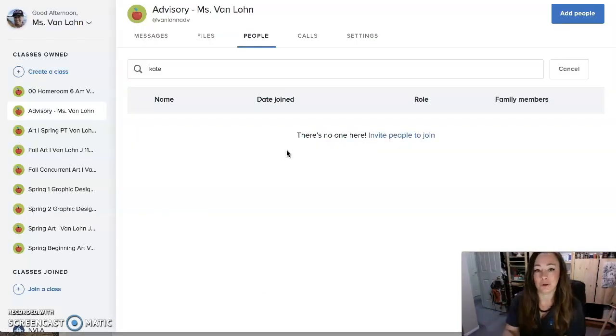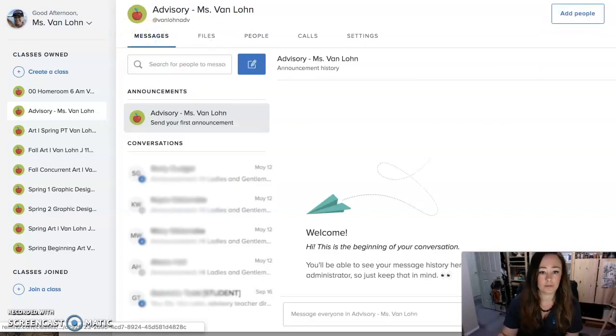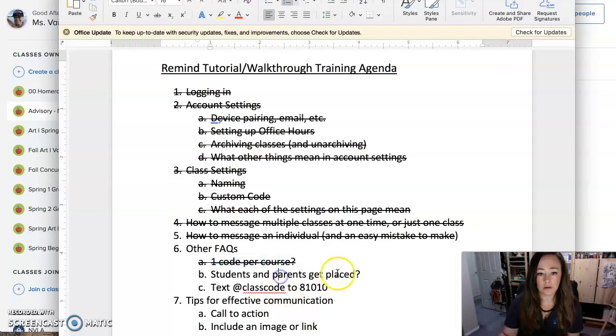Sometimes it will say the student already exists in Remind, and I don't know what their name is. They must have added under a different name, or they may have changed their name in their profile, just like I can go up and change my name. So at that point, you need to find another way to get in contact with them, but you can add people. So if it didn't add contact number 2 from Infinite Campus, and that's who you need, then you can click add. All right. Yes, for the most part, they get placed. If for some reason they didn't get placed, that's how you add someone.